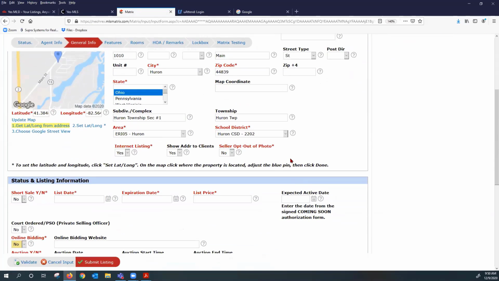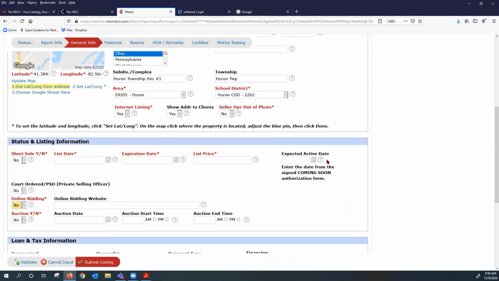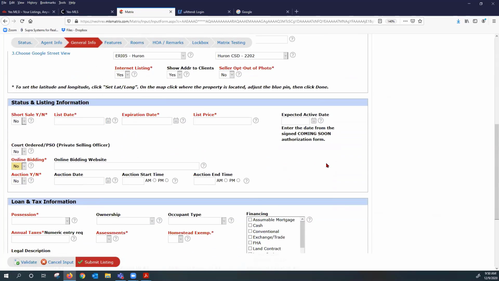We mentioned sellers opting out of the photo. There's the option here. You have to say, yes, they opted out. And yes, you have the form signed. And yes, you're going to upload the seller opt-out image. So that's only if the seller decides not to have a photo of their property. And I get it. If a governor or a mayor or a sports figure wants to move and they don't want everybody seeing that house and knowing that they're moving quite yet, you can certainly opt out.